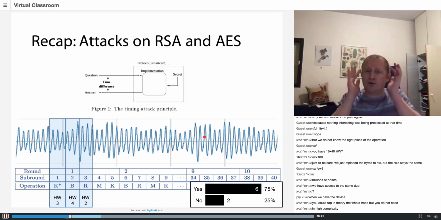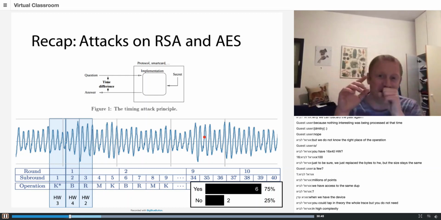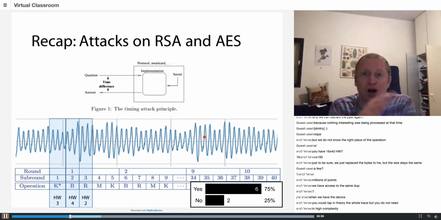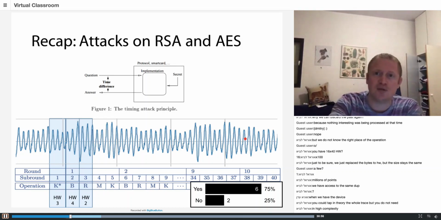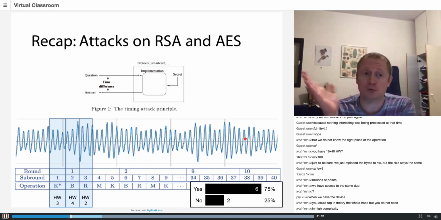And now if you look, just think about the data structure that the analyst has. The analyst has thousands of traces, or hundreds of thousands of traces. And each one of these traces is very, very long. It's the size of an output of an oscilloscope. So in conclusion, you need a nice server, which isn't so bad. You can do other things with the server as well.